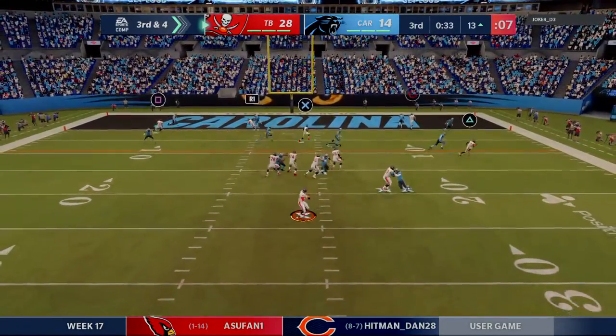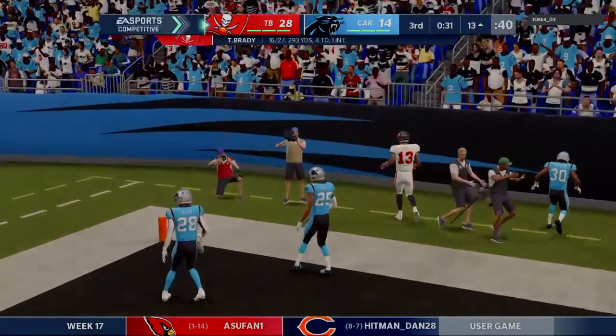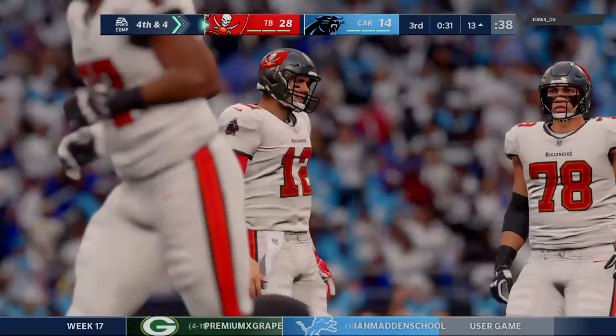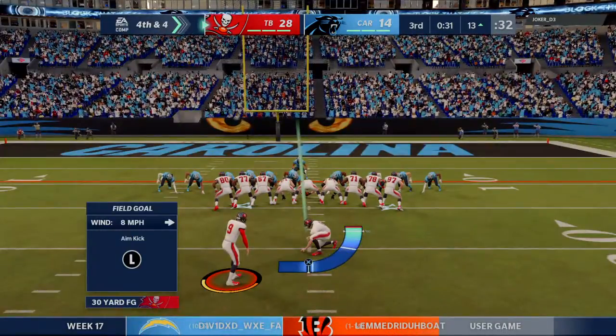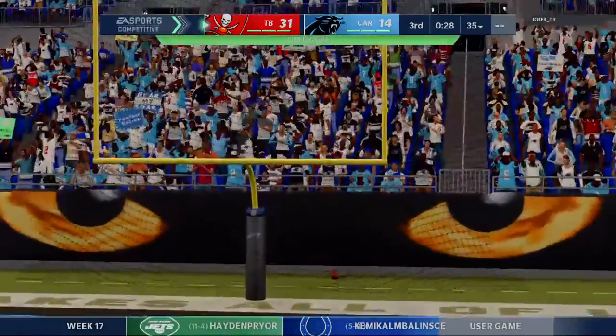From the gun on 3rd down, Brady to the end zone, but it's incomplete. Well, that was certainly an aggressive call and an aggressive play. Instead of just going for the first down, took the shot in the end zone, went for the touchdown. And on 3rd down, they said, forget about the sticks. We want 6. And Gay knocks this one through.